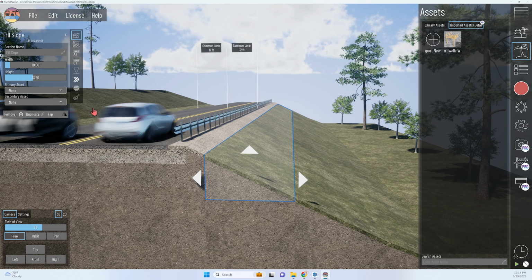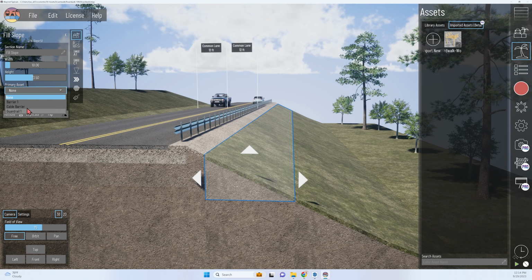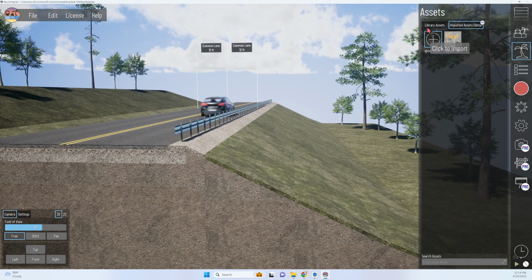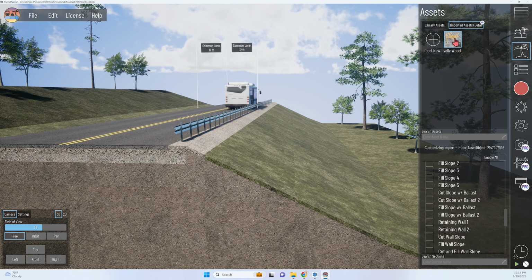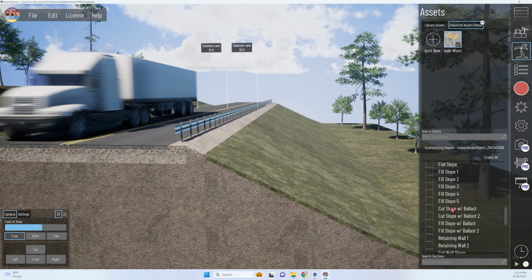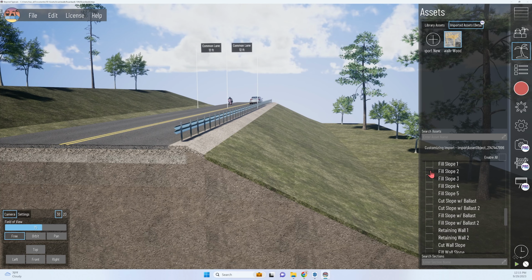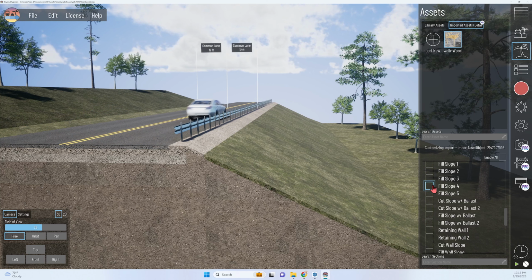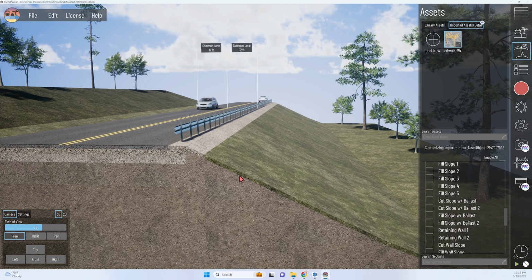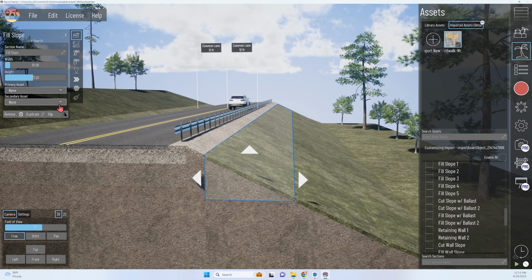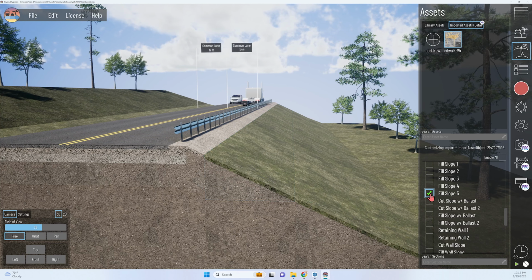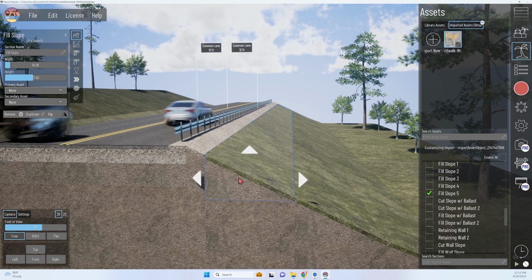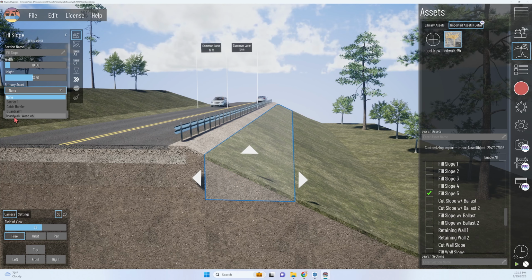In order to bring that boardwalk asset into this drop-down list for primary assets, like any other asset, all you need to do is click on the asset thumbnail and it will bring up a list of all the different section types in Beyond Typicals. So here, by toggling any of these on, it's going to make this boardwalk an asset choice for the drop-down list in primary or secondary asset. So I can toggle on fill slope 5, and now when I click on that fill slope 5, you'll see that this boardwalk is now an option to choose as a primary asset.